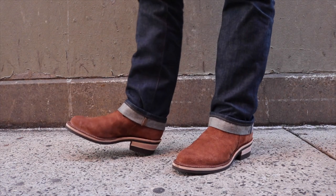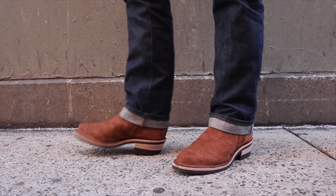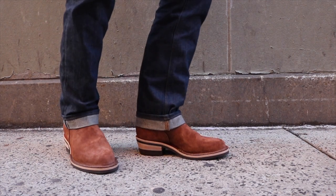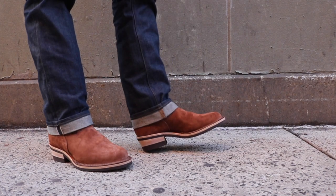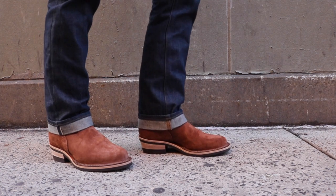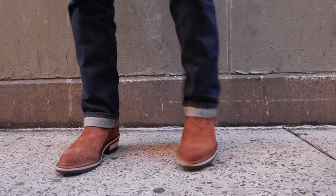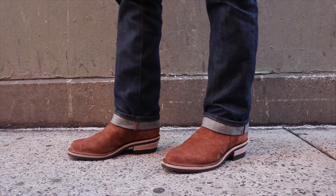I honestly can't believe more people aren't out there wearing the Morrison. I see a lot of engineers, but this just makes so much sense. I'm wearing Gap selvage denim in the straight fit in case anyone's curious - I've been wearing these a lot especially with the other 14-inch Morrisons I own. I wanted a straight leg so as not to have the shaft peeking out too much. These look great, as do the other ones - very happy taking up the Morrison.